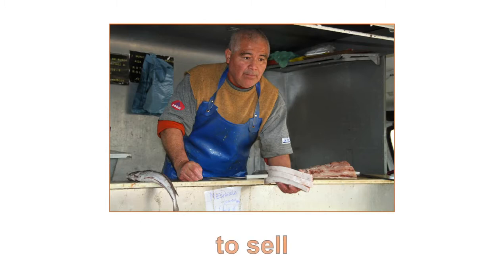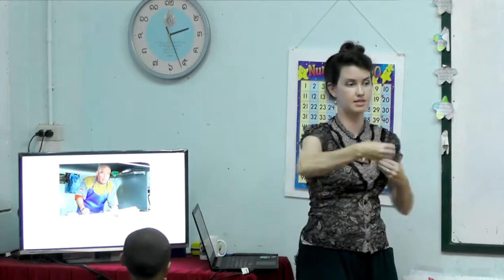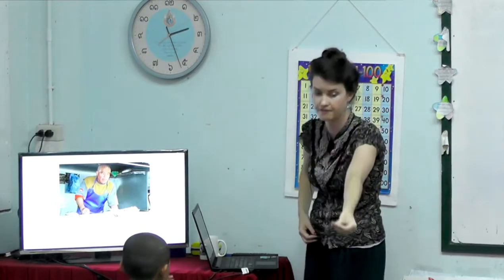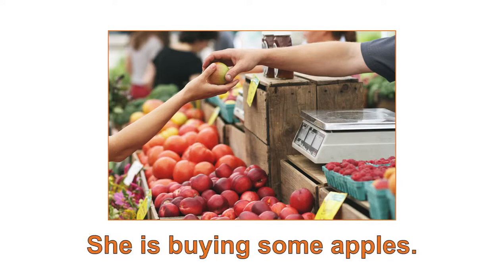Okay. What about this man? It looks like he's got some fish and things. Do you think he's buying things or selling things? Selling things. It looks like he's going to sell those fish. He's going to give those fish to the shoppers. What will the shoppers give to the seller? Money. That's right. They're going to give him money. Very nice. So let's take a look here. What are these? Can you see what these are? They're apples.